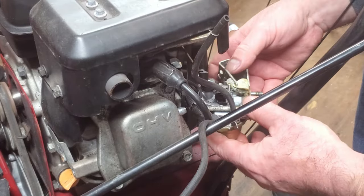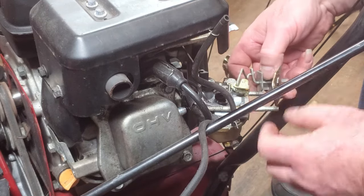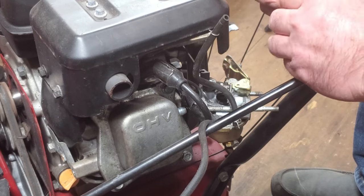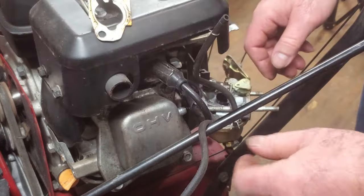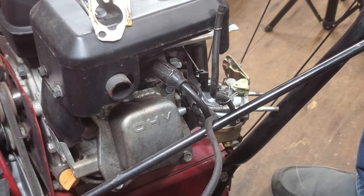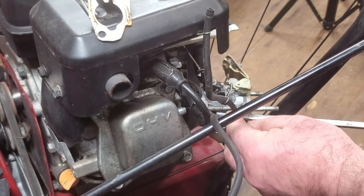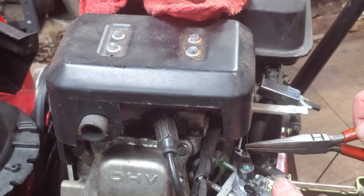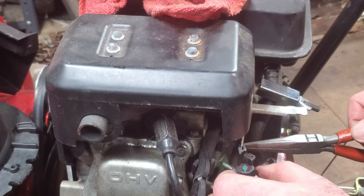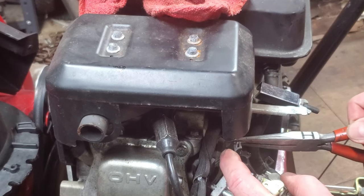Now this carburetor is really ready to come off — it just sits on these studs. So we'll slide this off and try to leave it attached to that. Bring it up this way. If we can leave that attached, that's less to remember how to put back together. We'll take this off so it's not flapping around. This is plastic, so you want to go easy on this. We've got the little spring — take that off nice and easy. Then we rotate this and it's going to come right up out of here once we get it at the right angle.